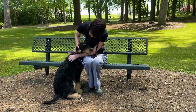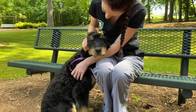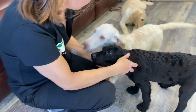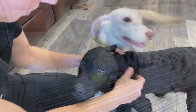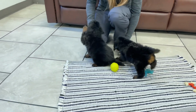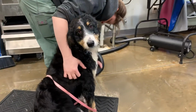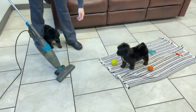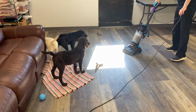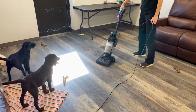Many people worry about getting a trained or older puppy is that they won't bond. Well, because of our socialization program, our puppies bond very quickly. In fact, we've never had a client complain about that. And so in our socialization, we're training them not to be afraid of thunderstorms. We're training them not to be afraid of the hair dryer, of the blow dryer, of a vacuum cleaner. We have a TV in our puppy training area, in our house training area where we're socializing them.